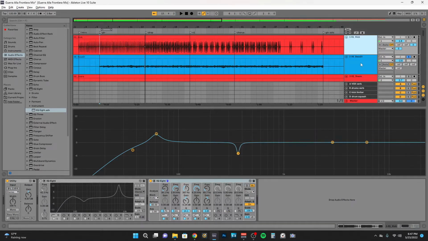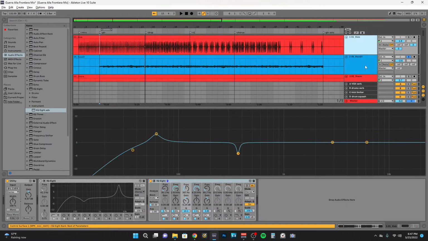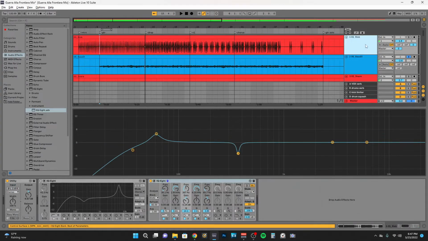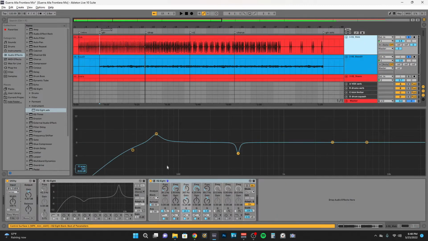There you go. As you can see, between the EQ of the bass and the kick, they're basically just mirror images of each other. And that's the point. We want them to be separate, but we want them to be heard. So basically you just try to find a room for each track to live in and make the other one move out. So let's do another comparison. Here's what it sounds like with the EQ, and then I'll go ahead and at some point disable them. Here we go.